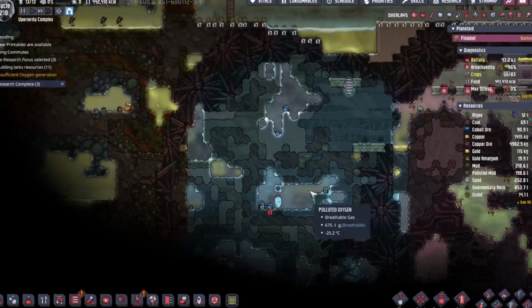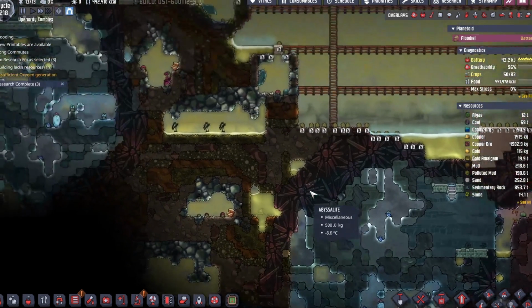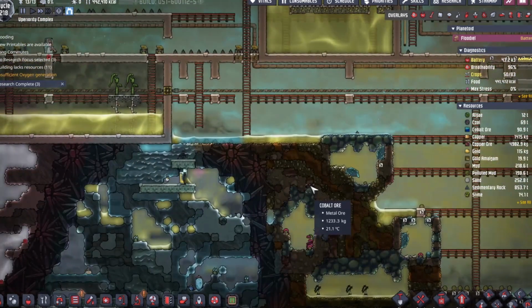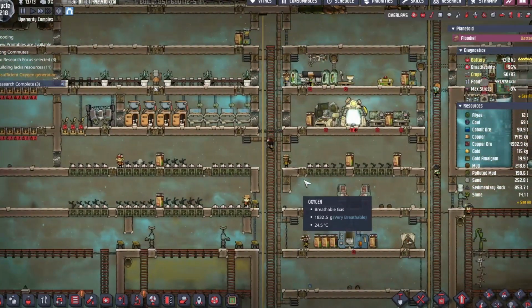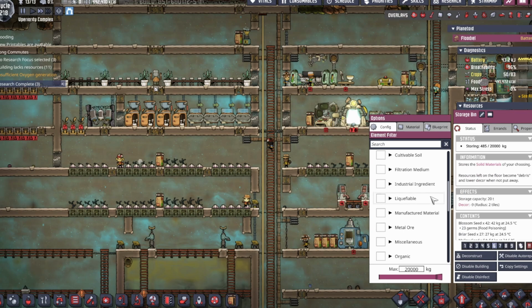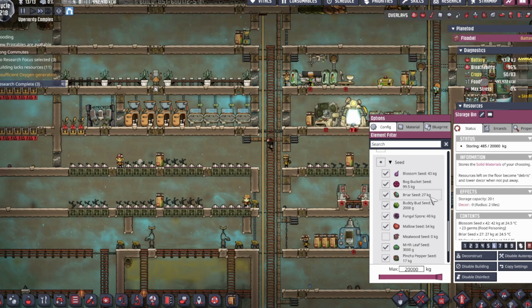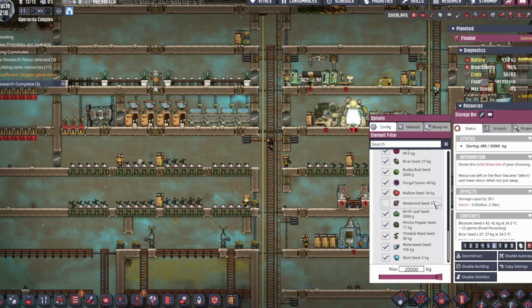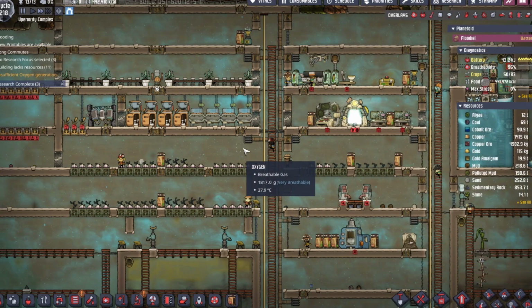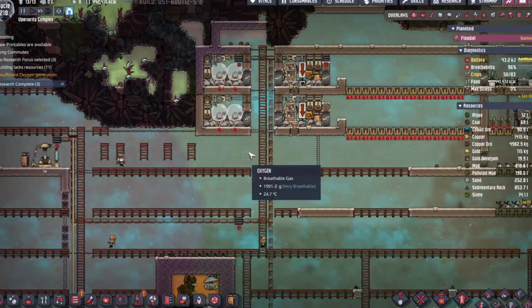We've got some fossils as well. We also want to try and get some other food on the go. So we've got loads of bog bucket seeds. We've got blossom seeds. We want to get the fungals for the mushrooms on the go again. And we've got a couple of wart seeds as well, which will be good for our next research station.